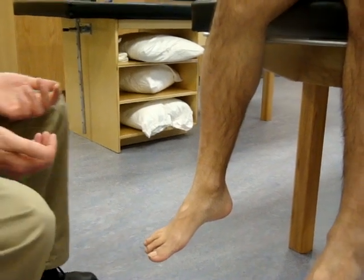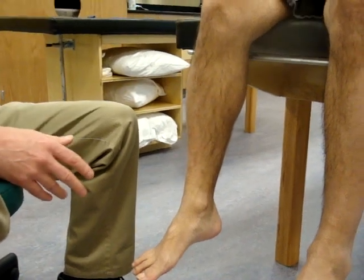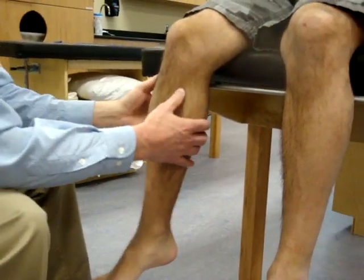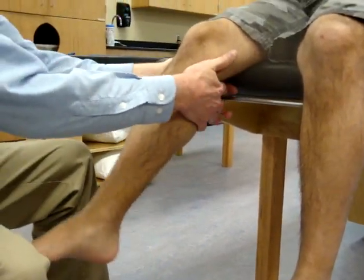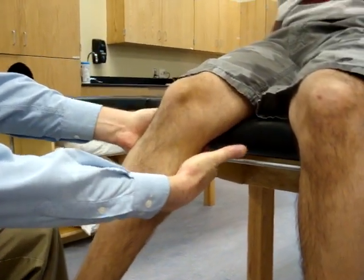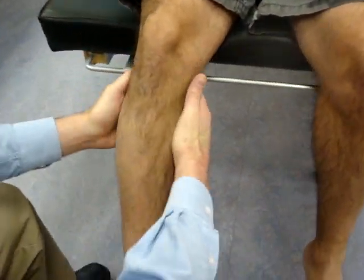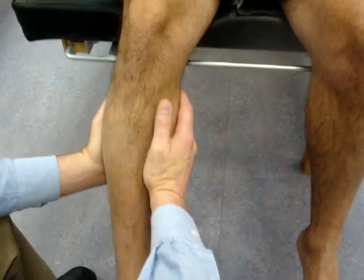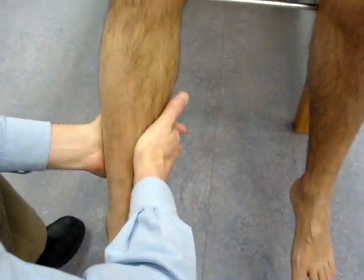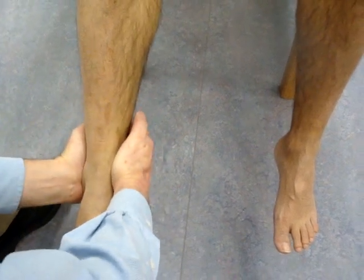Squeeze test. The individual can be like this, they can be supine, 90-90, it doesn't matter. The point is that I have to grasp the bones, fibular head with this hand, medial portion of the tibia with this one, and I squeeze. I work my way down the leg like this until I reach the malleoli.